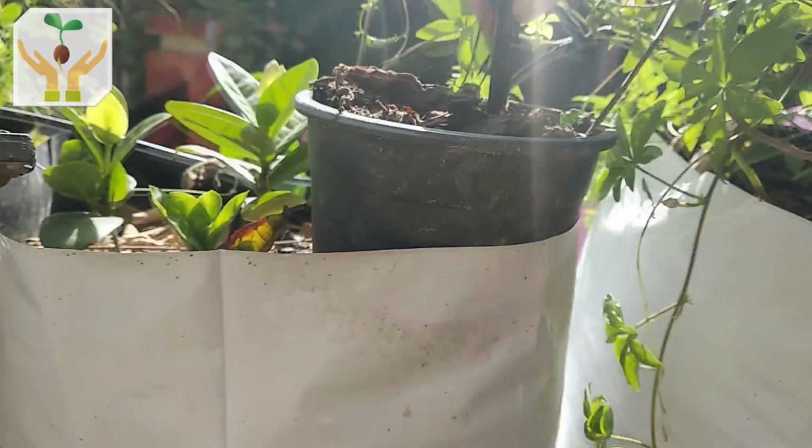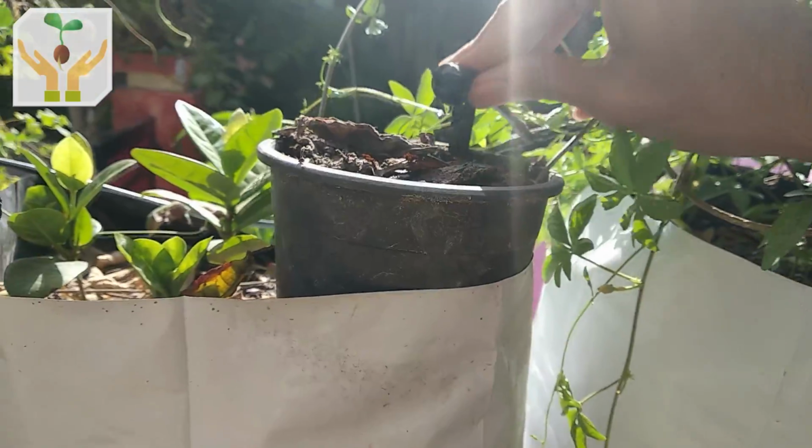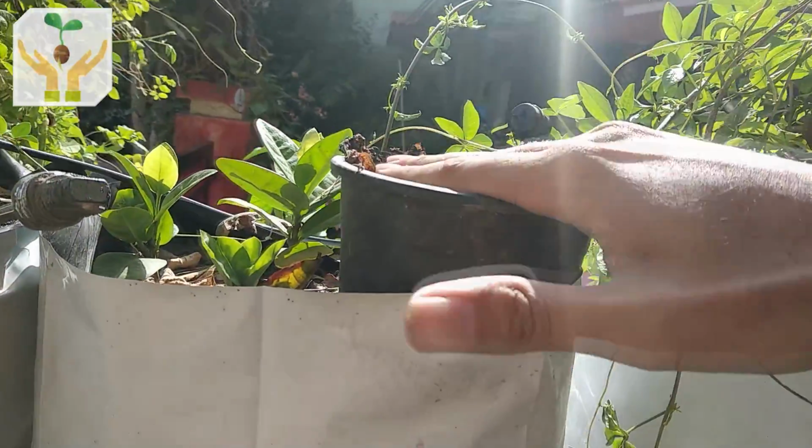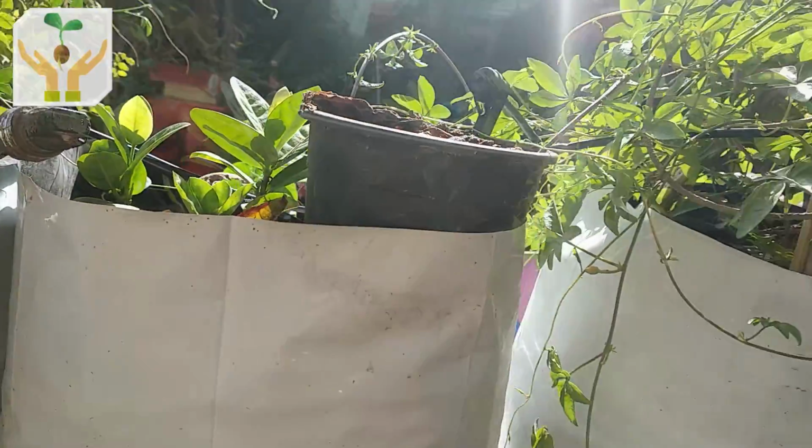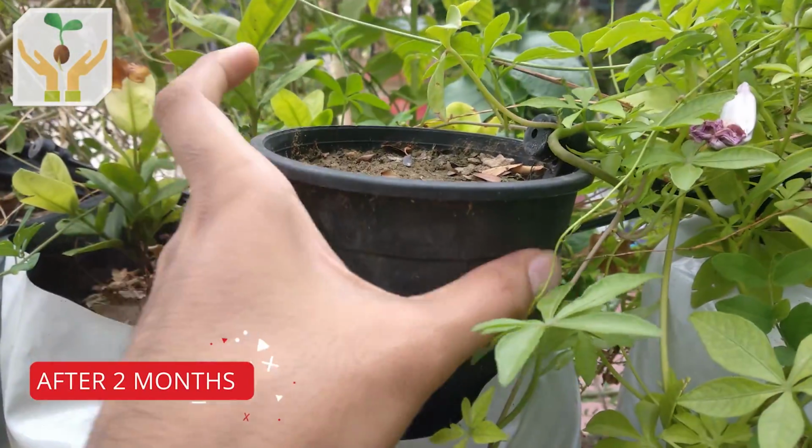So for doing that, I'll be placing this one dripper in this pot. This will make sure that the soil remains moist so that the roots start developing. Okay, this is an update after 2 months, 10 days.